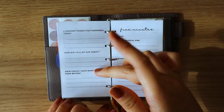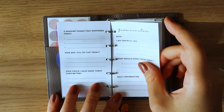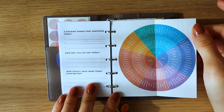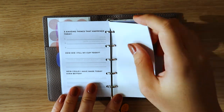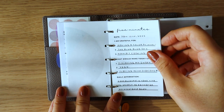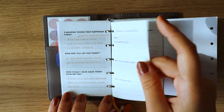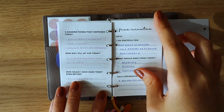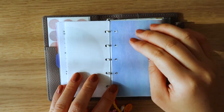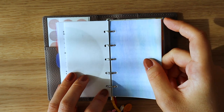I have a couple of empty journal pages in here. I also noticed the paper changed in this section. In here I have a feelings wheel which I thought might be useful. And this is another little insert I made — unlike my privacy one, this one can open, and I'm keeping all the completed Five Minute Journal pages in here. I'm probably going to remove them after this flip through because the journal is getting a little chunky and I need to slim it down.